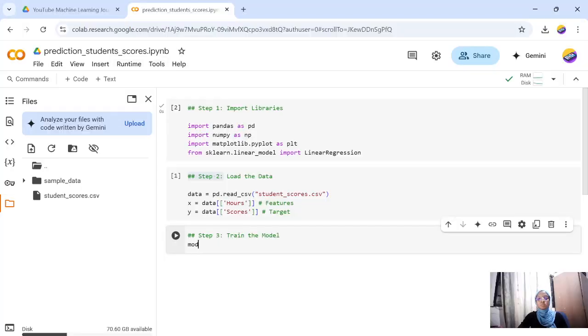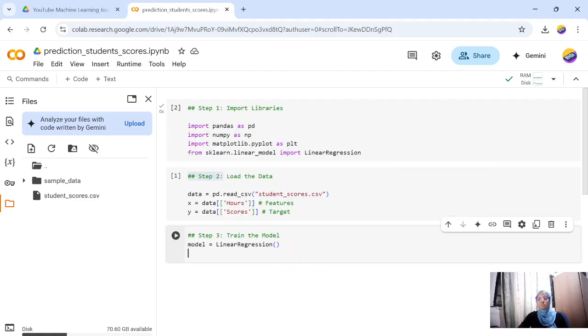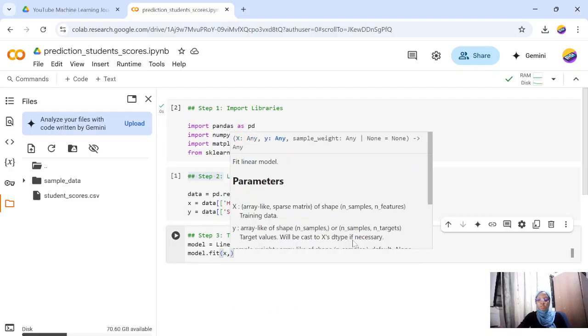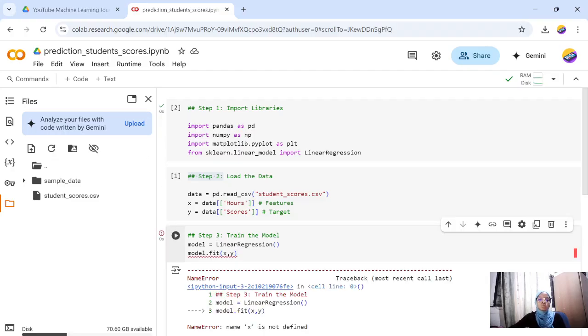So the model looks at our data in phases. So our next thing is to run the model.